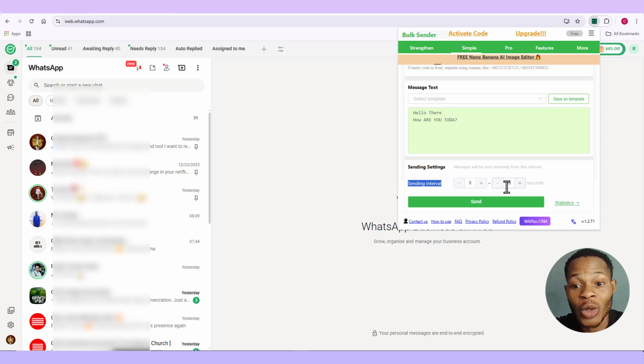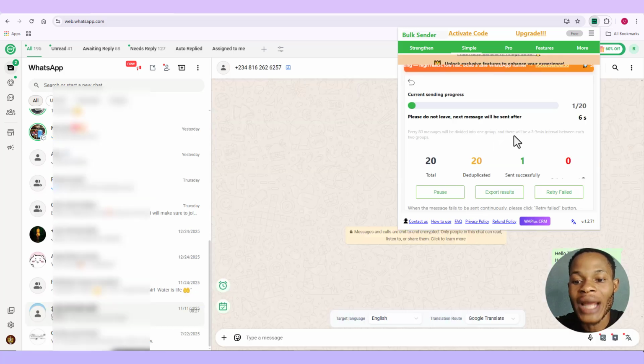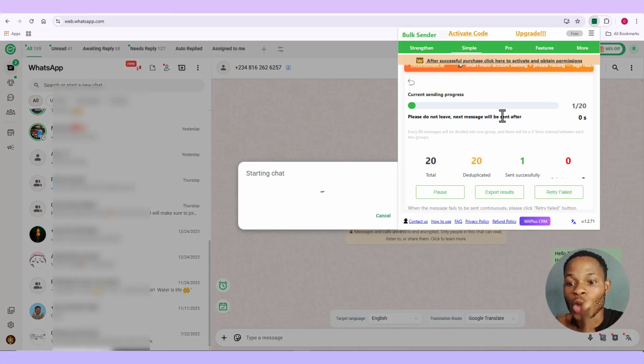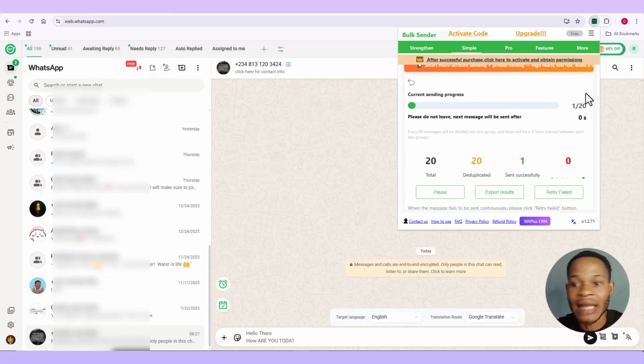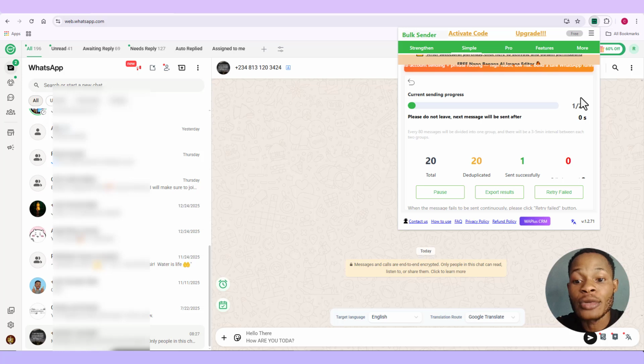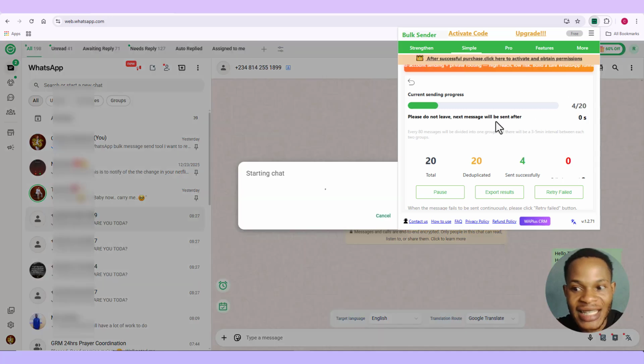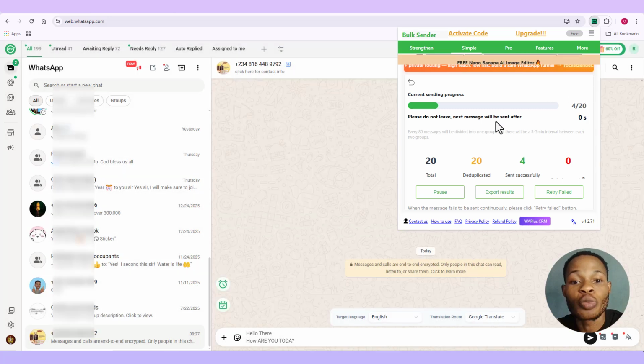So once you are done with all of those things, importing your contacts, writing your message, you can proceed with clicking on send. All right guys, so you can see what's happening. The WhatsApp sender is already sending my messages, and you can see right here it will open up a chat for me and it will send in my messages. So you can see how easy and how super it is for you to start sending bulk WhatsApp messages using this particular software. So right now you can see all of the messages are being sent out easy and super on automation. So if you want to lay your hands on this particular extension, here is how to get it.